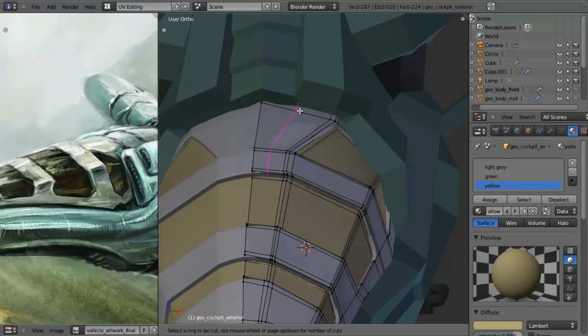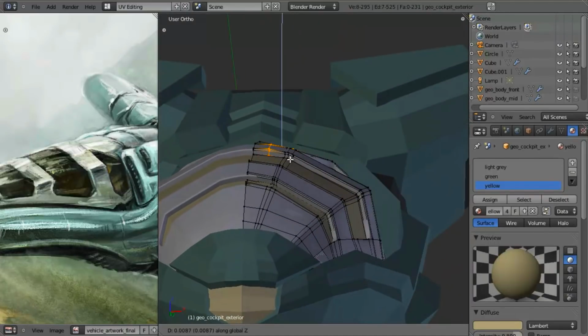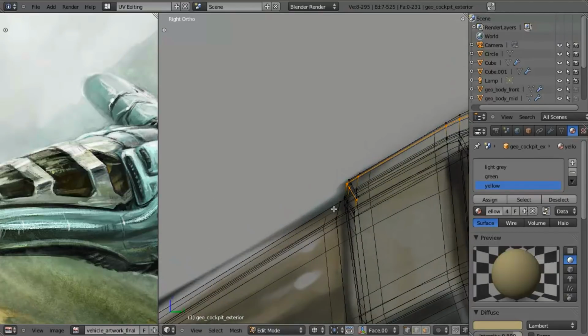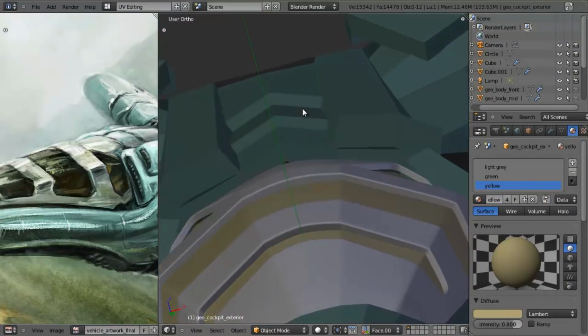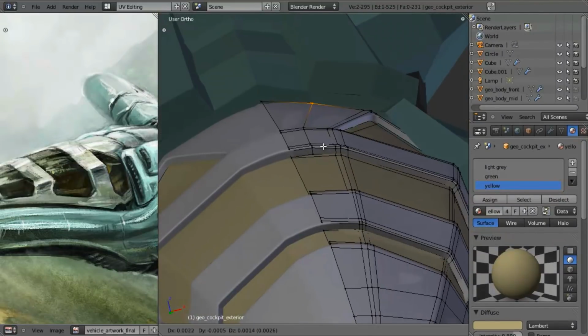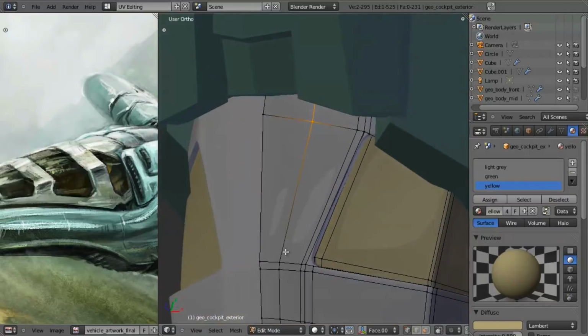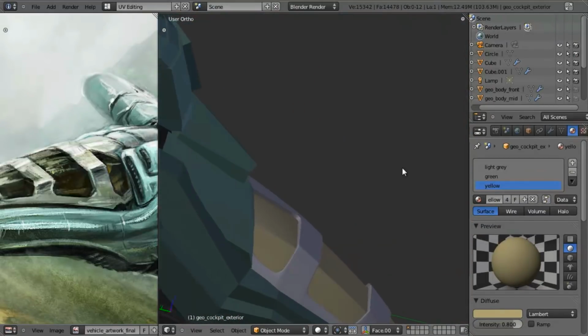And I'm going to add in one more edge loop right here, which then I will take up a little bit along the z-axis and along the y, just so I smooth out this angle so I'm not making that extra flat. And then it allows me to here take this and just kind of bring it out a little to help round off that form.